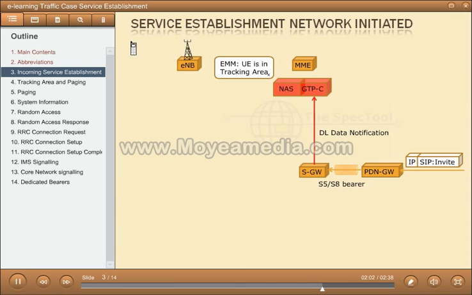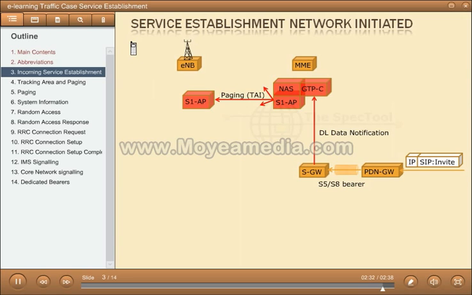It is the EMM sublayer of NAS that holds this type of information. But the NAS layer is used for communication between the UE and MME respectively. Paging is a message sent out by all the eNode Bs in the tracking area. Therefore, the MME needs to instruct the eNode Bs to page the UE. A protocol for communication between an MME and an eNode B is required, the lower layer S1AP.